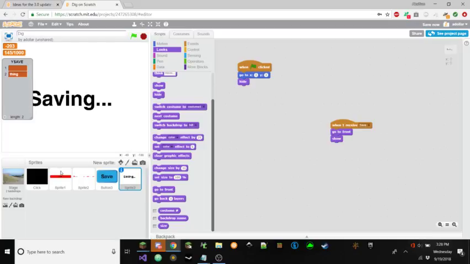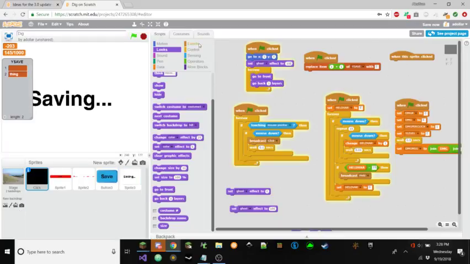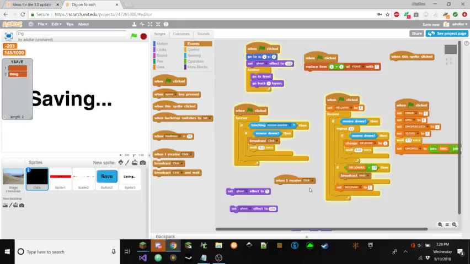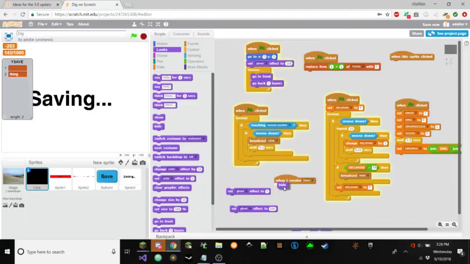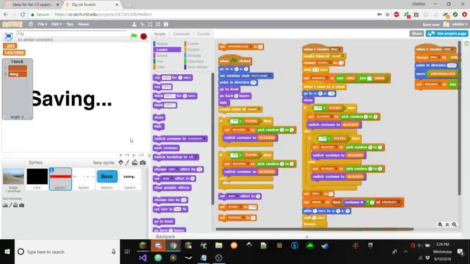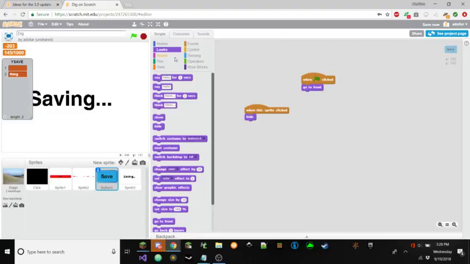And then click over here, events, when I receive save. Looks, we need you to hide so they actually can't click you, but I mean. And then you, we don't need to hide you. We do need to hide you. Well, actually, no, you're already getting hidden.